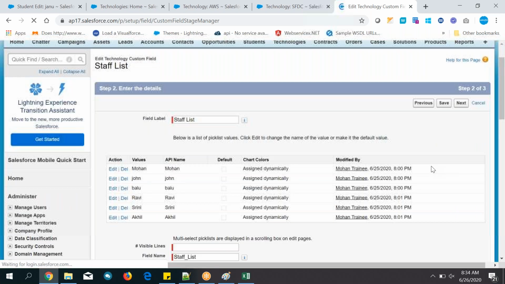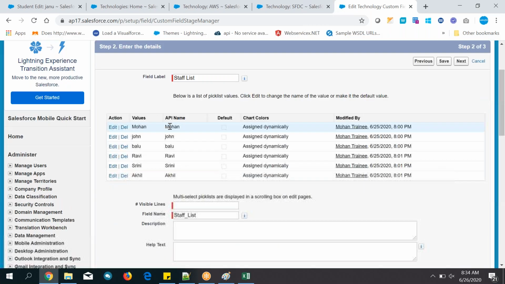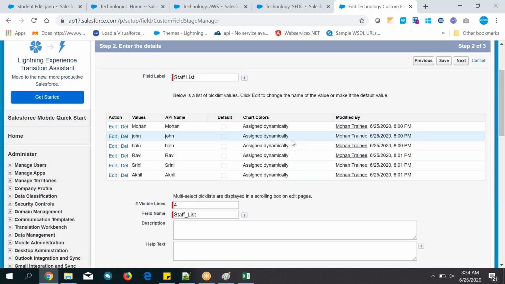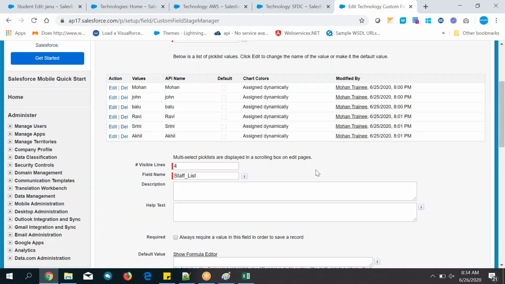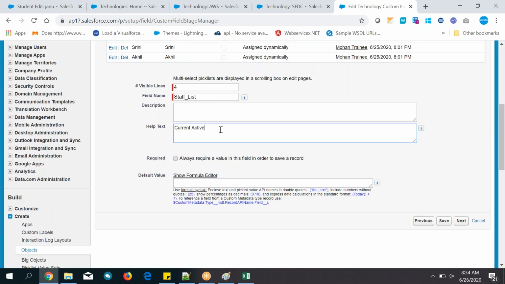So these are all the staff list and visible lines, maximum 3 we can give or 4. Done. No need to do anything. Help text: current active staff trainers for this technology. Save it.